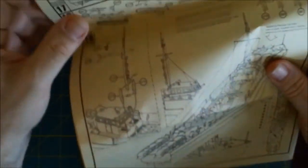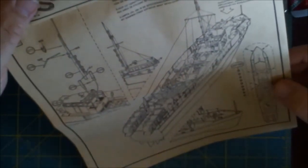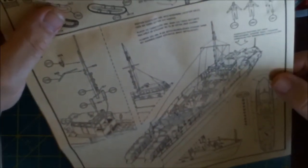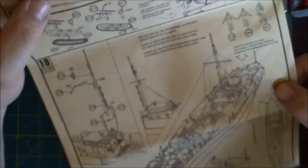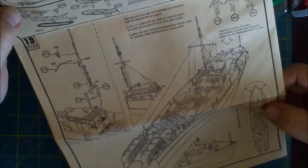And the completed build shows where the rigging should go. Pretty detailed. You can tell where all the rigging goes. It's pretty explicit. It's nice. And that's it.